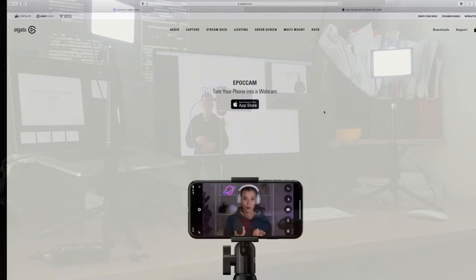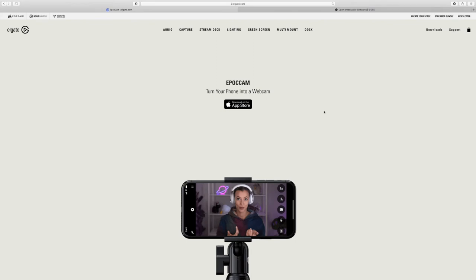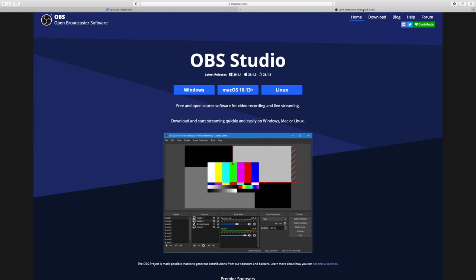What kind of software are you using? Software that I have is, first I have this EpocCam software, which turns your cell phone camera, in this case an iPhone, but it works on Android as well, into a webcam. So I have a camera connected with a cable. It works on Wi-Fi as well, but cable is more reliable. So you install this software, you start the EpocCam app on your phone, and then your phone appears as a webcam on your computer. It's fairly easy to set up. Then I have the Open Broadcaster Studio, OBS Studio, which is an open source streaming and broadcasting software. So this is basically a software that allows you to do video editing on the go.